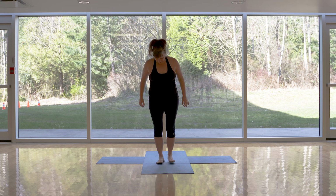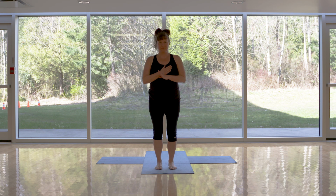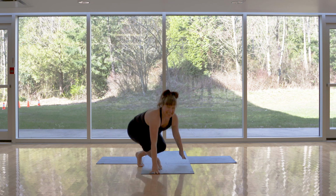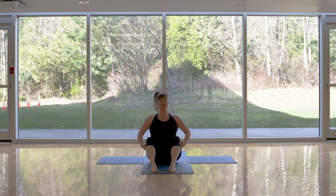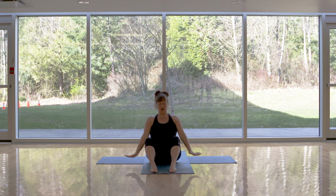I'm going to turn. We're going to take a seat, however works for you. Sitting with the knees bent, feet flat on the floor, and you're going to sit up as tall as you can, drawing up through the navel, lifting up the ribs, dropping the shoulders down, and keeping that head balanced on top of the spine, holding on behind the thighs.